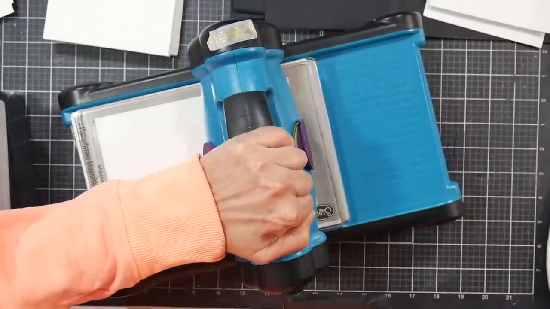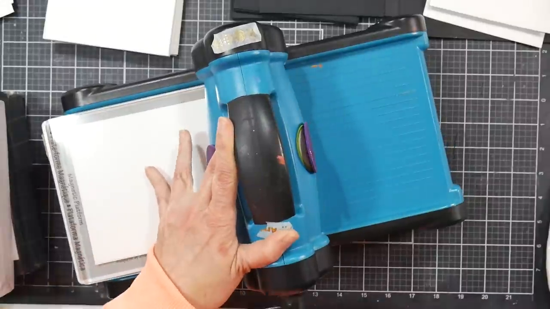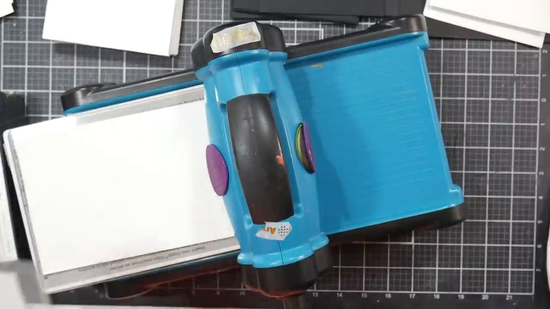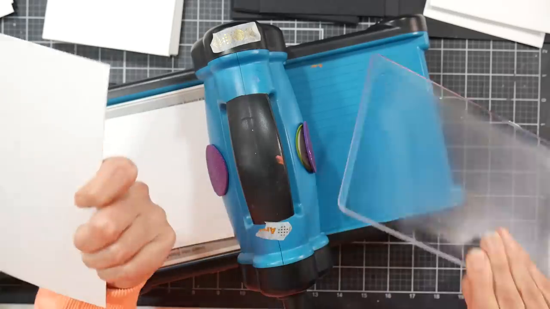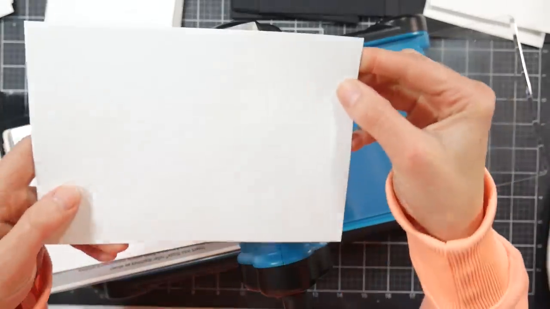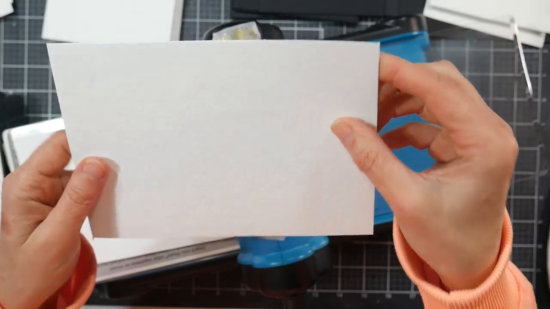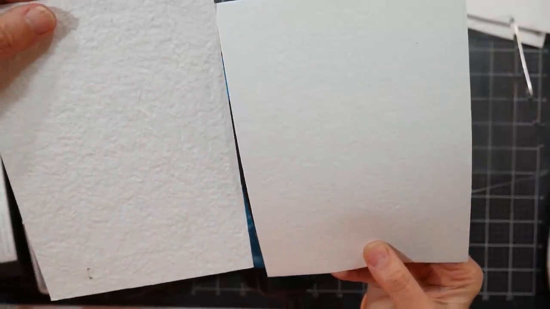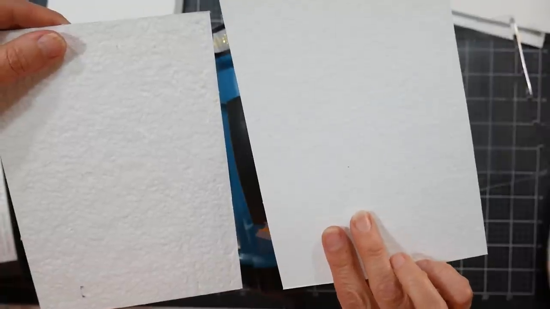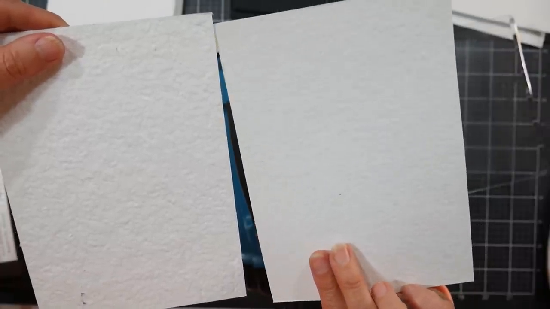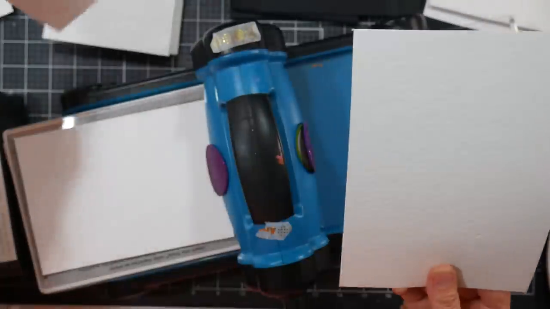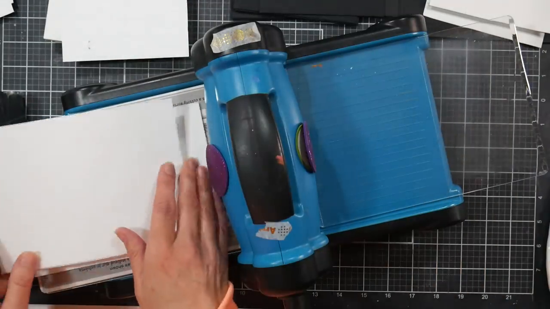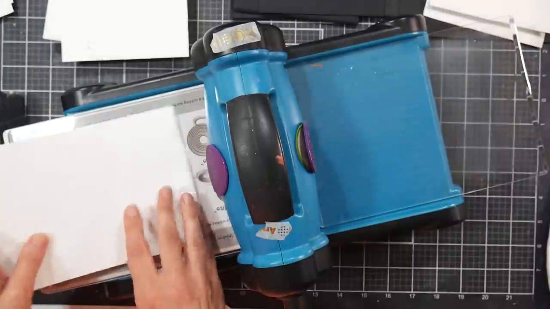Now you can go through a couple times to make it even smoother, so I'll show you one pass through. Okay, so this is the side that was against the plate, this is the side that was on the inside, and I'll show you, this is just untreated paper. Okay, so see how the inside paper, the inside of the paper is a little bit more textured than the side touching the plate. So you can get pretty specific with the type of smoothness you want, so I'm going to do it again.